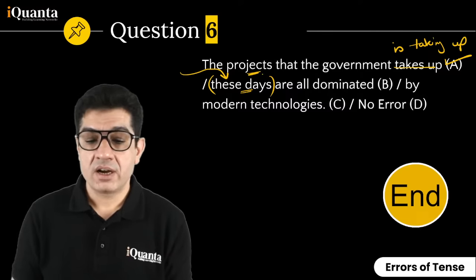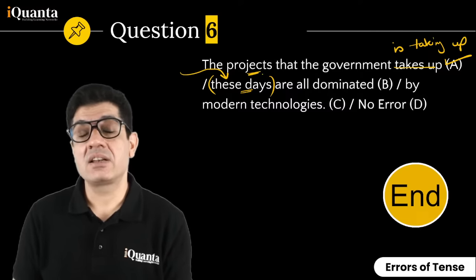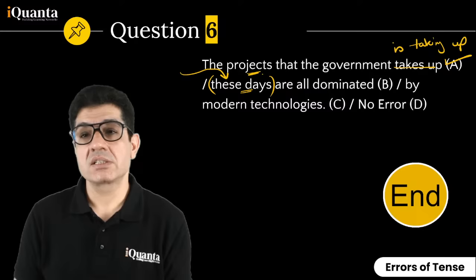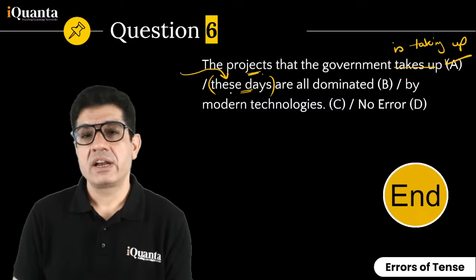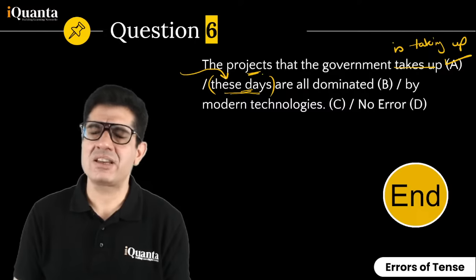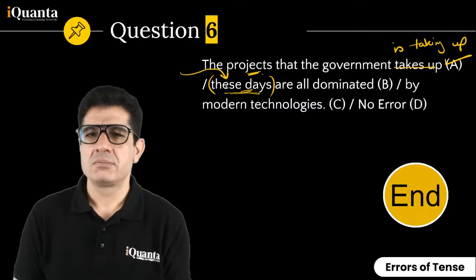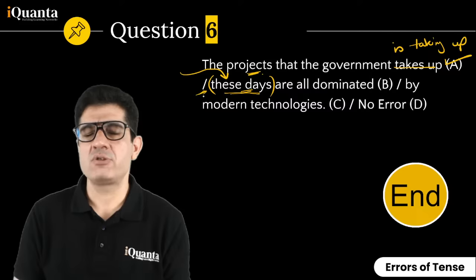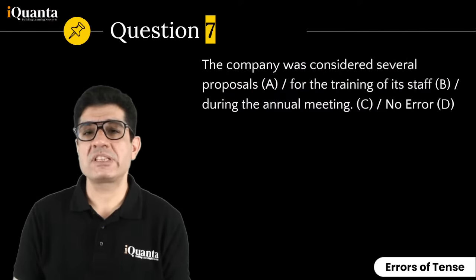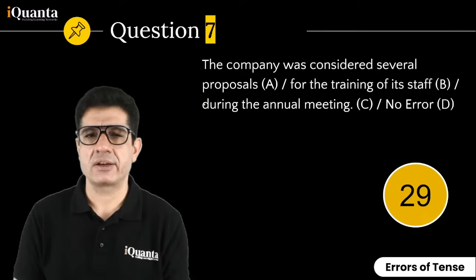Okay. Divya, has taken will be what, past? And with that, you cannot use these days. So had these days not been there, then yeah, you could have used has taken up, but not when you have these days available. Okay, question number 7 on your screen. The timer is ticking.